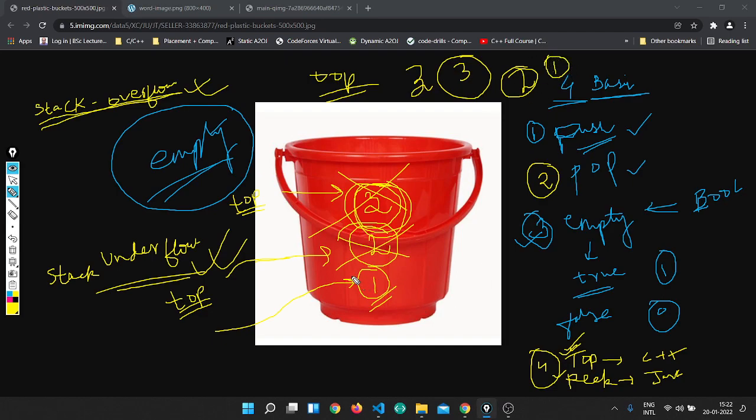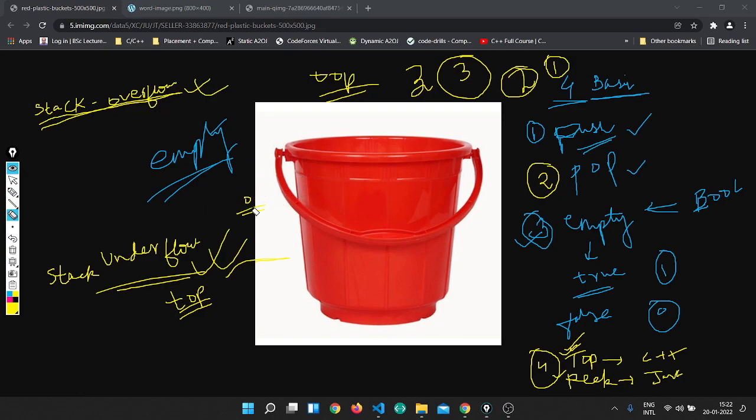Now suppose I pop off this 1 as well, so again my bucket becomes empty. At this particular moment, the top pointer is not pointing to a particular element. The top pointer will be somewhere outside of the bucket, below it. You can imagine something like that. So now if I try to peek inside the bucket, what will I find? I'll find nothing.